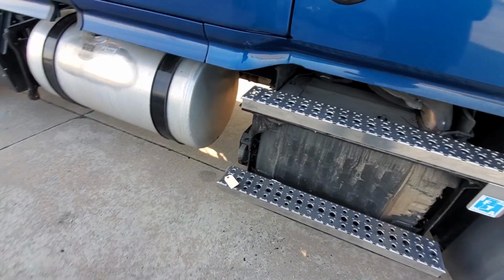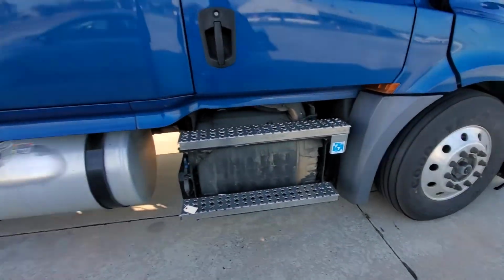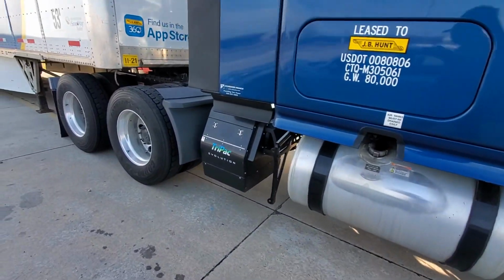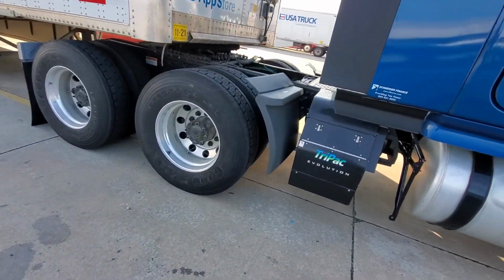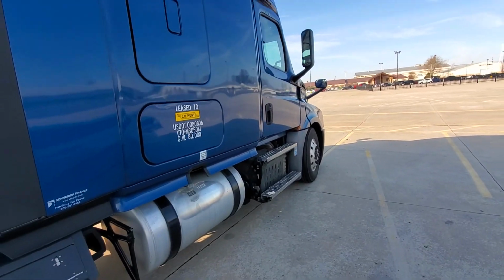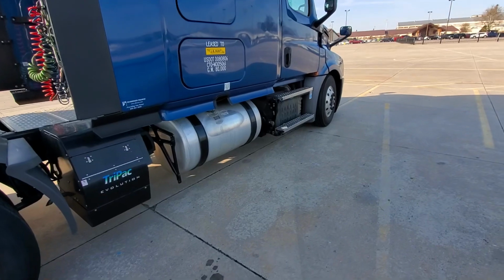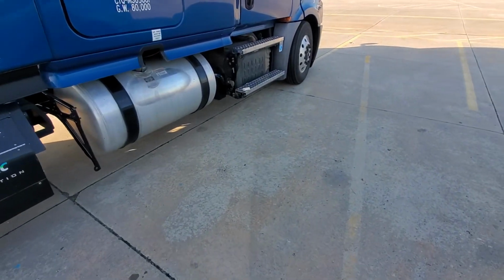I had to take that tag off yet, but pretty much, if you own a 2020 Cascadia and you're interested in doing the skirtless look as well, hit me up. Like I said, I got all the part numbers and everything. But that's what she looks like when she is fully clean. Do the before and after pictures.